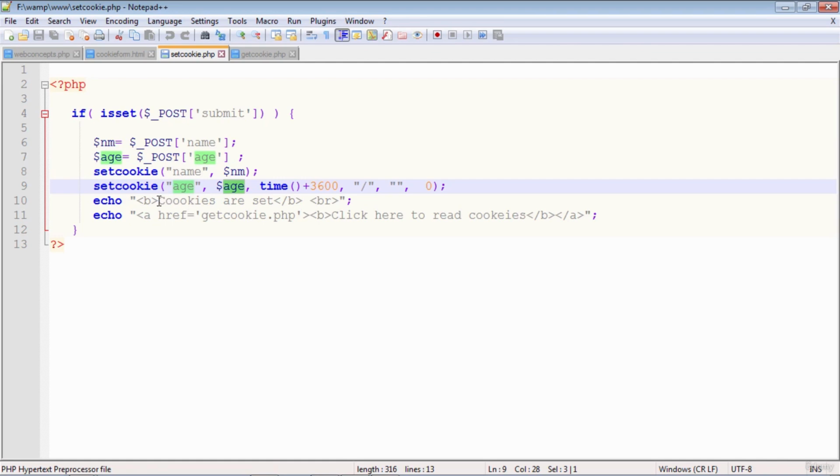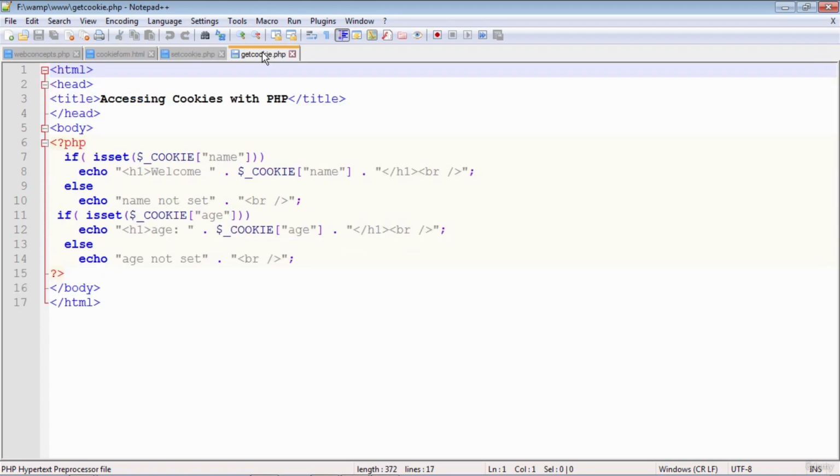It will just give a message, cookies are set, and then it will give you a hyperlink. If you click that, getCookie.php will be opened. That has the code to read back the cookies. So this is the getCookie.php. What it does, it simply finds the value associated with the name key of the $_COOKIE associative array, that is a part of the request server variable.